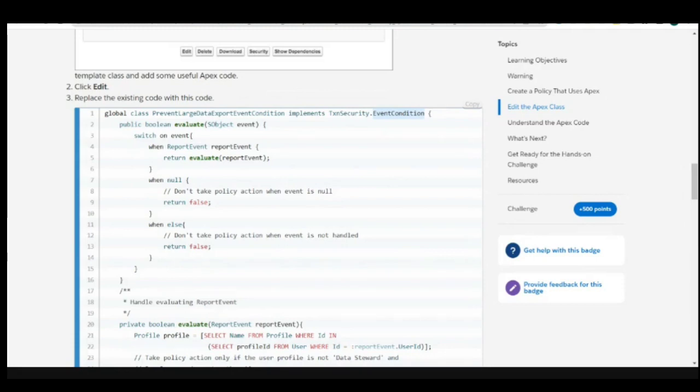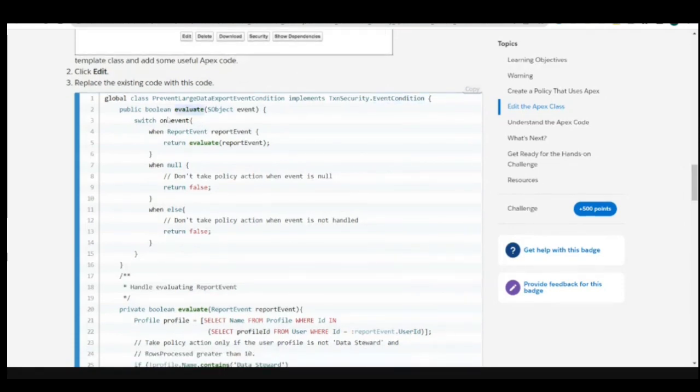Now evaluate is one of the methods they have defined here, and they are passing an event object here. They are doing a switch. Do you guys remember that switch functions come when you are writing formulas or validation rules, right? So they're switching on the event, they're trying to execute this, and they're returning, since we have defined the return type here as boolean. Boolean means true or false. This data type will only accept true or false.